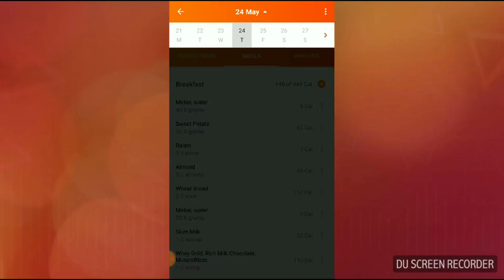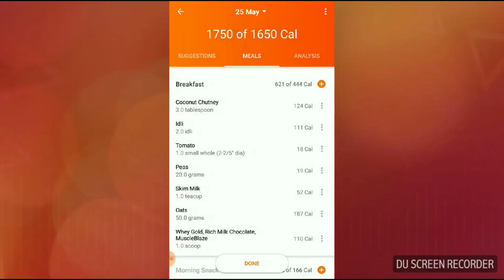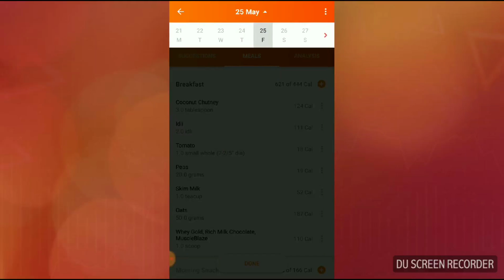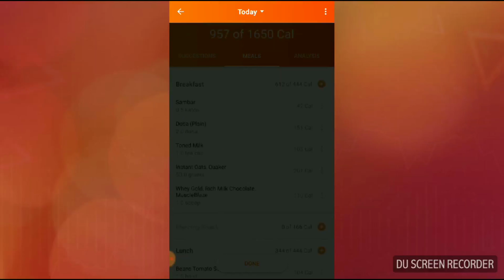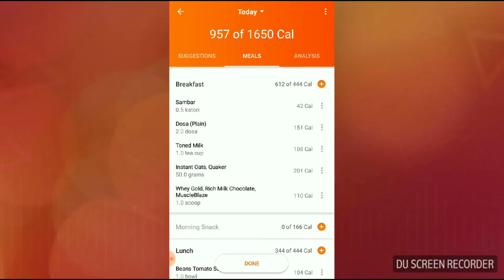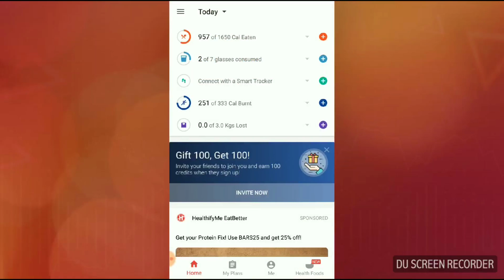This app has it all, so you can go back to any previous date where you have logged your meals, or in case you forgot logging a meal on a particular day, you can go back and add your food items there. So you have it all in this app. Anytime you want, you can do the analysis and see what you have done previously or today.